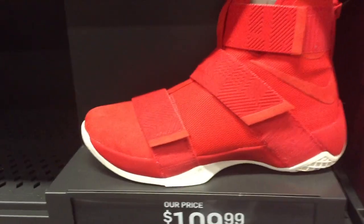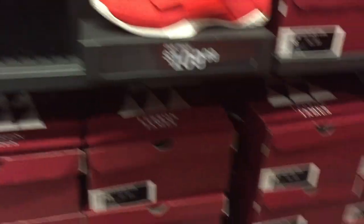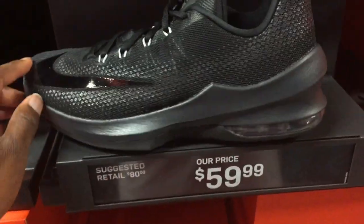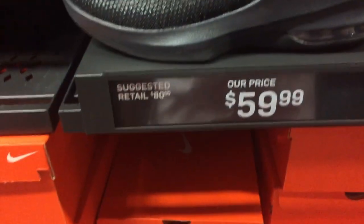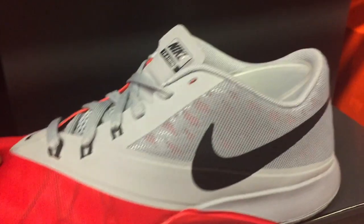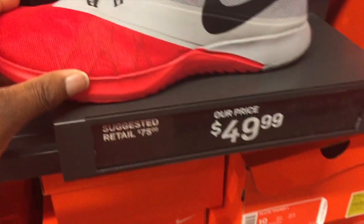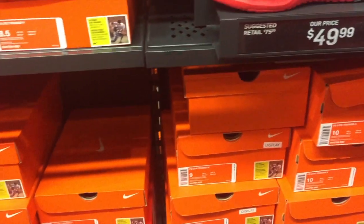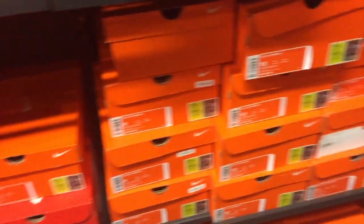I cannot stand this shoe — I'm a LeBron fan but this is probably the worst model he's ever released; I hate the LeBron 14s. Now these I can work with — these are the LeBron 14 Lows, which kind of look like a totally different shoe. It's an all-black colorway you can match with just about anything. I thought these were Ohio State trainers — Nike usually drops like a college pack with a bunch of different teams — but yeah, these weren't it. I was about to have to cop for $50.